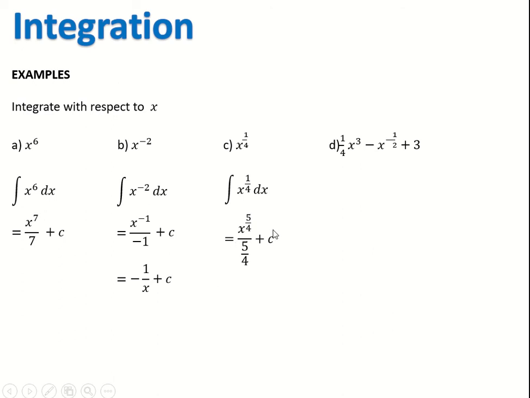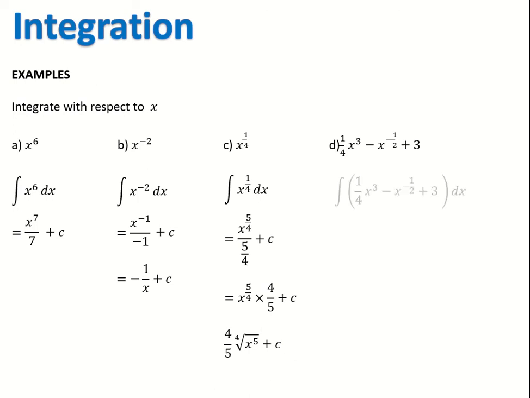Okay, right, this doesn't look very nice, so we want to write it in the best way possible. If you're dividing by 5 quarters, divided by a fraction, so you times by its inverse, you flip it upside down and times by it, so x to the power of 5 over 4 times by 4/5, and then add on a c. Best way of writing that is 4/5 times by the 4th root of x to the power of 5 plus c. So just the same as before, you're still dealing with your indices, you're still writing them in the most appropriate form, and then dealing obviously with your fractions, and just making sure that you add plus c at the end.